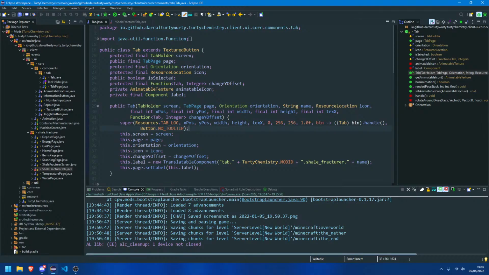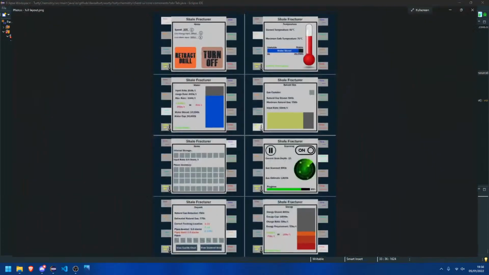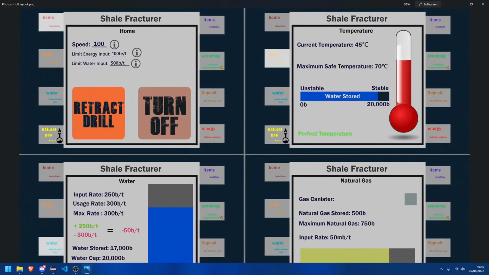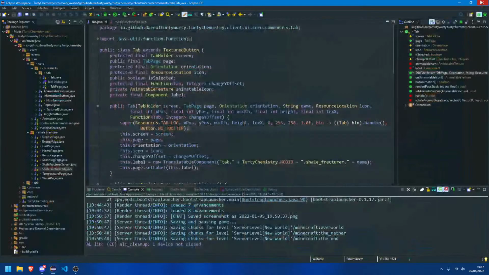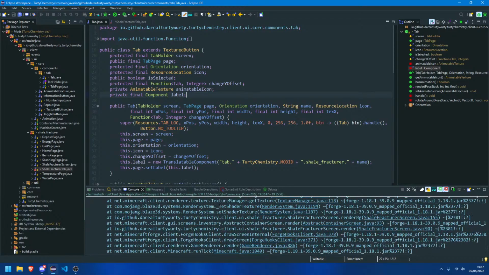What's the tab class? So the tab class... Oh, I closed the game, didn't I? Okay, let me show you. So the tab class is just these things on the side, these tabs. These are each one of the tab classes. So how I intend to just make the groups is it will just be a tab that shows other tabs. I might have to slightly rewrite some of this to get that to work, but overall it should be fairly simple. The only hard part is the math, or the maths, however you want to say it.